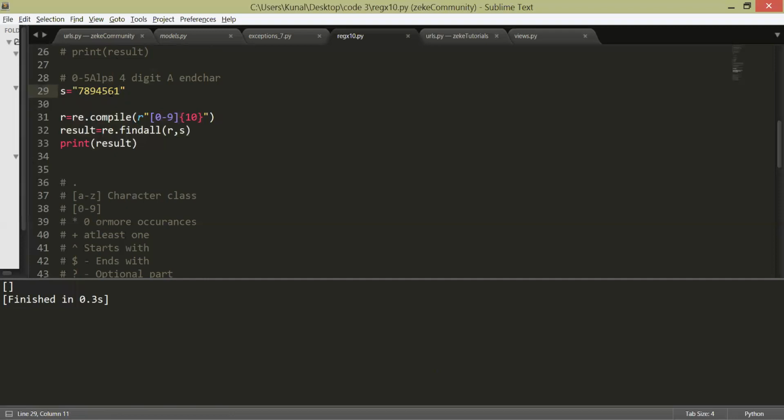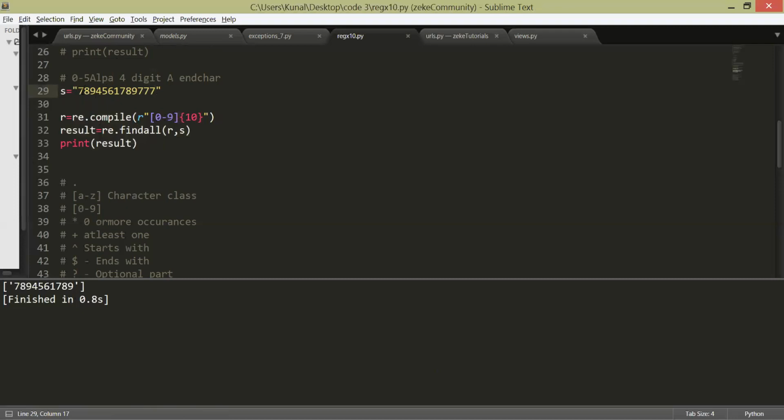3, 4, 5, 6, 7, 8, 9, 10, 11, 12, 13. I'm making it 13. Now I'm saying 0 to 9, 10. Now if you see, it will start here. You have specified me to check for a digit and 10 digits only.